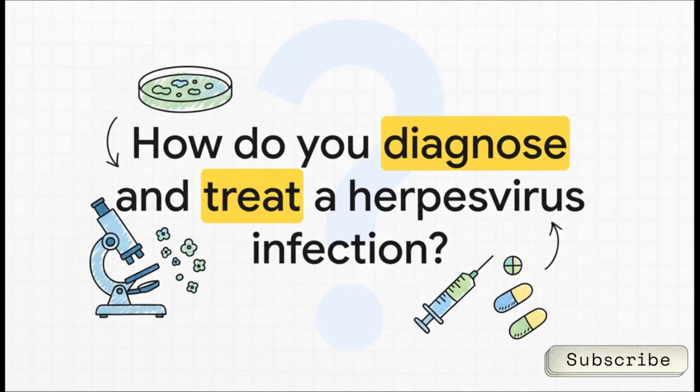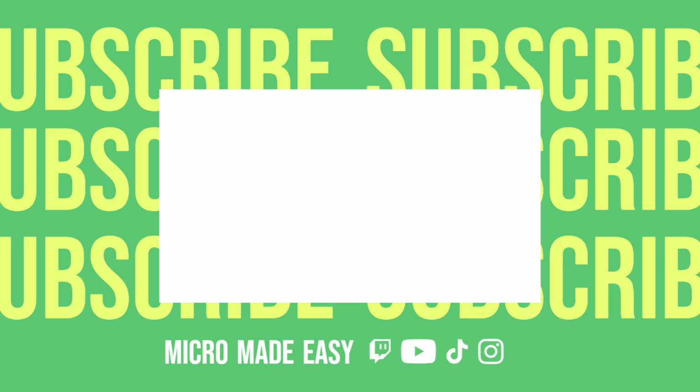So let's do a quick recap. You can now classify the herpes virus family with some easy tricks, you understand their fundamental structure, and you can confidently tell the difference between HSV-1 and HSV-2. But that leads to the next big clinical question, right? Once you think a patient has a herpes virus infection, how do you prove it? And what are you going to do about it? We'll cover exactly that in our next High Yield Explain.